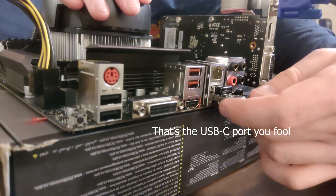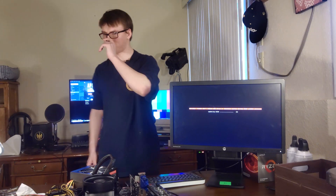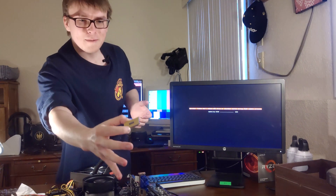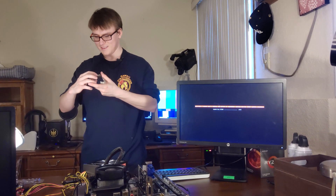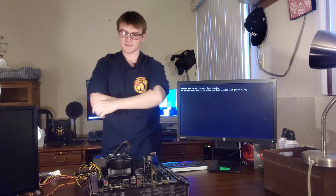I'm just gonna... that's the USB-C port. There we go. Alright, no one unplug anything — it will die, it will permanently die. More permanently than this CPU might have died. I'm still so baffled — all the pins are in line, no pin was damaged in any way. It was like a perfect straight-up kerchunk. I've never seen a retention arm fail to retent. This CPU's got a story to tell now. Select BIOS prepper boot device — woo! You did it, we did it. It's got the newest BIOS now.